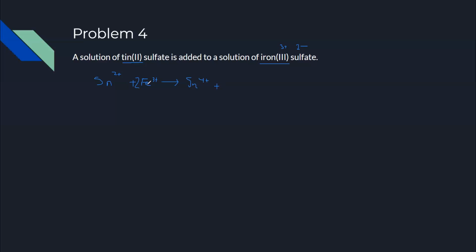And Fe3+, or iron 3 plus, goes down to iron 2 plus. So it'll be 2 Fe2+. And this won't work for larger redox problems, but for this one, what you can do with electrons is check the number of electrons. So you have 6 plus 2 is 8, and on the right, you also have 4 plus 4, which is 8. So check and smile, please.